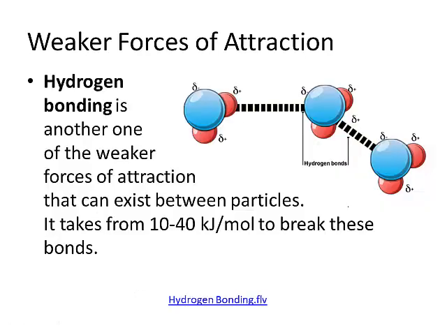Now, hydrogen bonding is also a weaker force of attraction. It can take from 10 to 40 kilojoules per mole to break these bonds. Be careful. Hydrogen bonding does not refer to the hydrogen-oxygen bond within one molecule, or the hydrogen bonded to anything within a molecule. When hydrogen is attached to a highly electronegative element, something such as oxygen, nitrogen, or fluorine, then it has a fairly strong partial positive charge, and that makes the molecule a larger dipole.